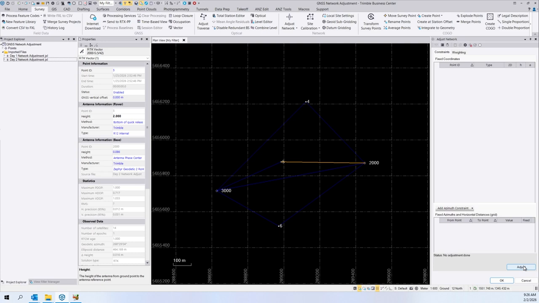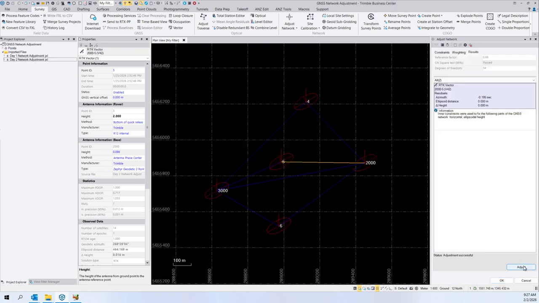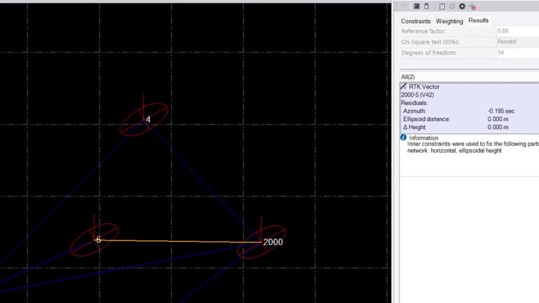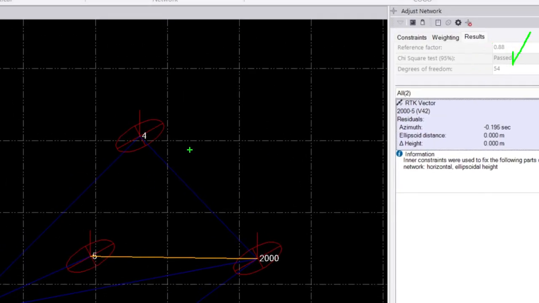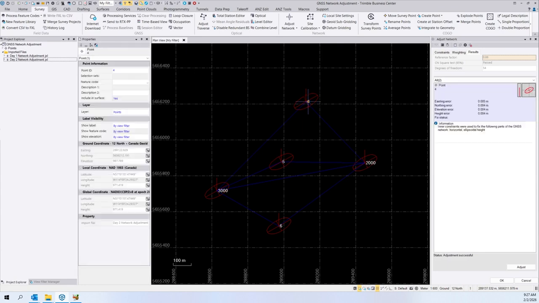Now, once it completes that process, it will either tell you that it's passed or it's failed. In this example, you can see that it says that it has successfully passed. And so, yes, we have arrived at the most probable position of where each of these coordinates are. And if you want to know what the probability or remaining error would be in that point, you can tap on the point and you'll see that number being illustrated in the actual results dialog box.